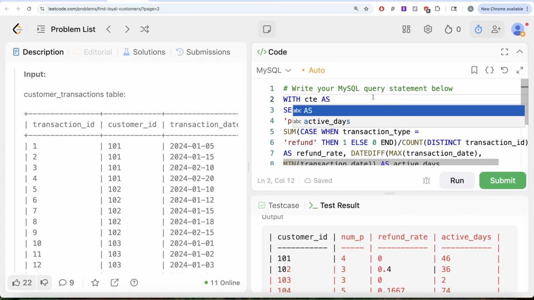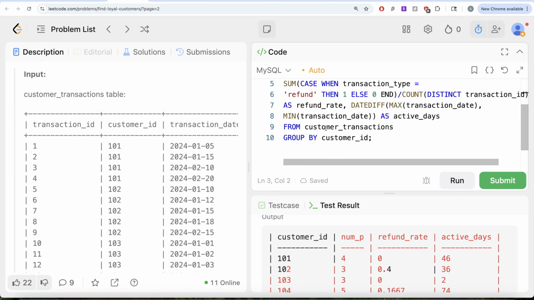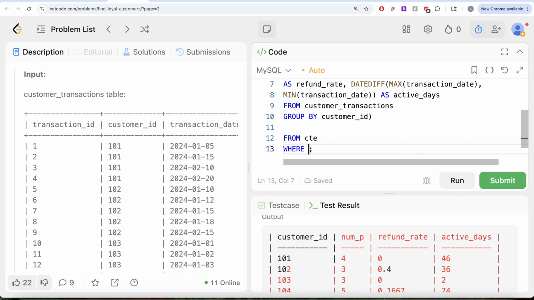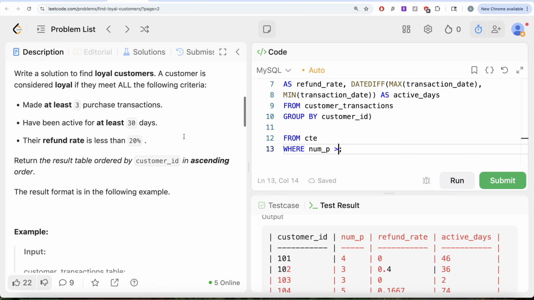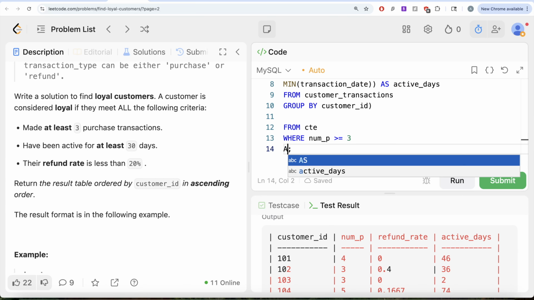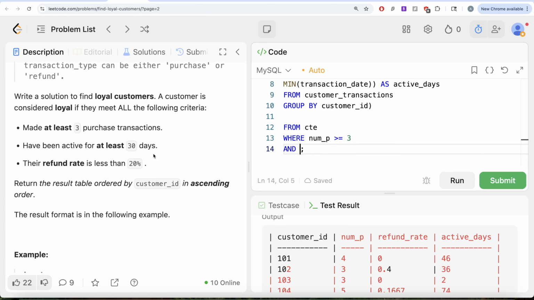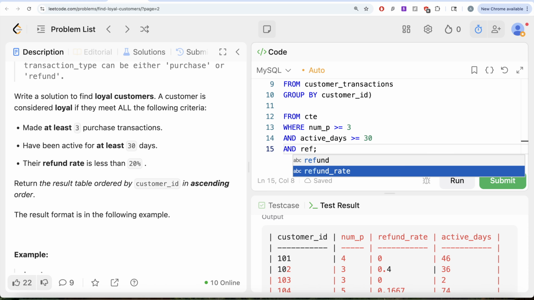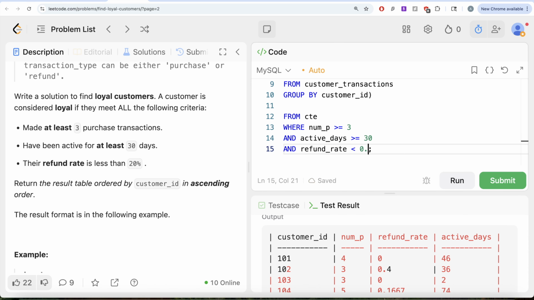So WITH CTE AS, this entire thing goes into parentheses, and then from this common table expression, we need to keep only those customers where number of purchases is at least 3, so greater than or equal to 3, and has been active for at least 30 days, so active days is greater than or equal to 30, and refund rate is less than 20%, so refund rate is less than 0.2.